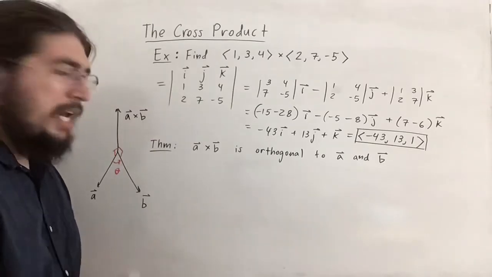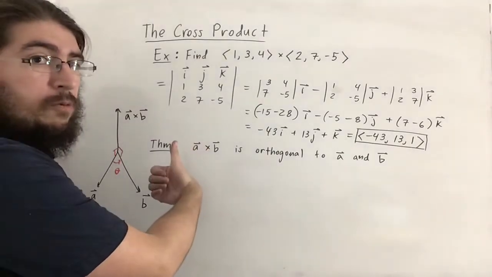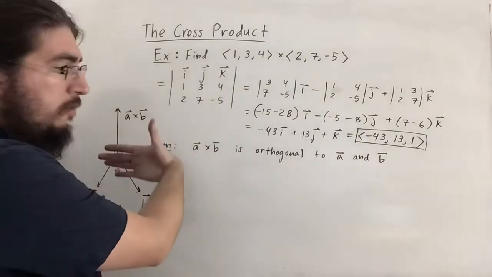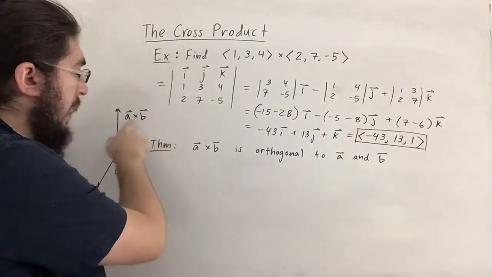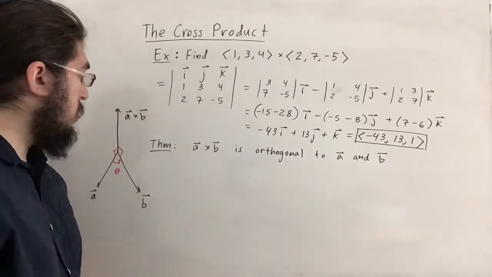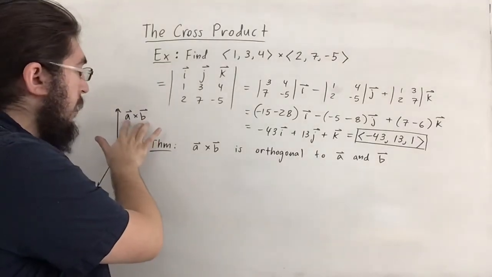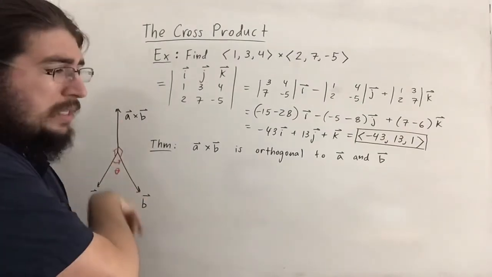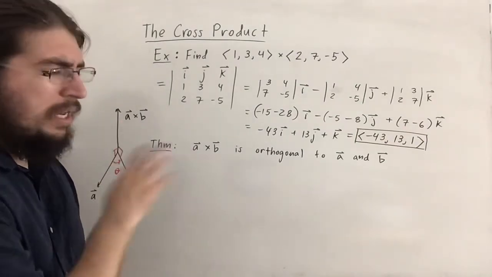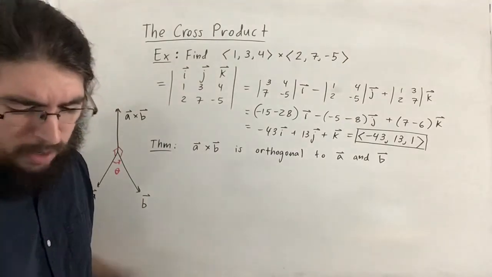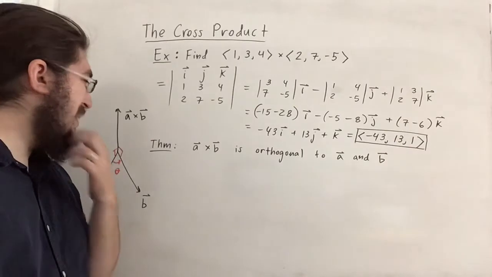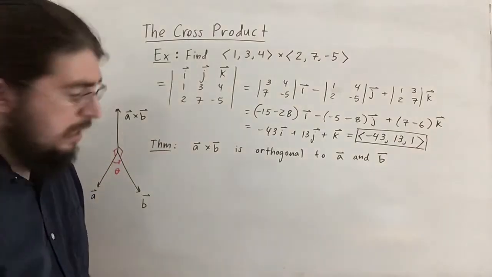And in fact, what this reminds me of is the right thumb rule. So notice the curling of your fingers corresponds to going from A to B, and the thumb represents A cross B. So B cross A would not necessarily give you the same thing. In fact, they are basically going to be negatives. But I'll allow you to figure that out on your own. And again, we'll write properties that show that and more. But for right now, let's talk a little bit about this theorem.